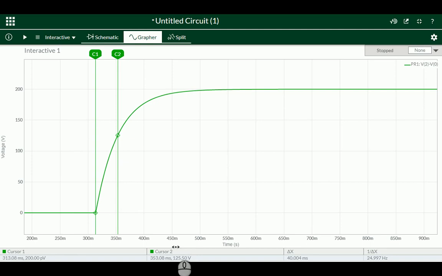Now, if I wanted to go to my next reading, I need to increase that to about 80 milliseconds. I'll double that again. So just move it up and try to set that as close to 80 milliseconds as you can. And we've got 80.008. Then we read the value here of cursor 2, which is 172.59 volts. We're then able to put that into our Excel spreadsheet, which will eventually make our graph for us. And that's how you take readings from this particular graph.